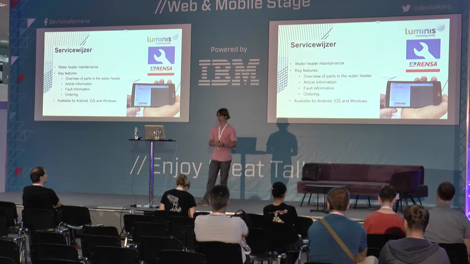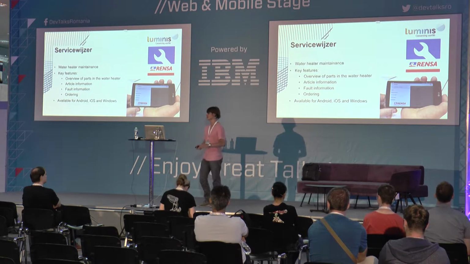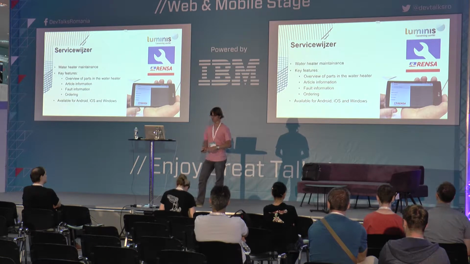All right, so for the app, when I started on the project, there were already 3 different apps developed, an Android app, iOS, and Windows app. The main key features are still the same in the new application. That's for water heater maintenance. So they come to your house, check out your water heater, and they want to know what water heater you have, what parts are in there, be able to order them. Also see some fault information about it. So that's interesting. The app was already for 3 platforms. So that was also a requirement when building the new application.